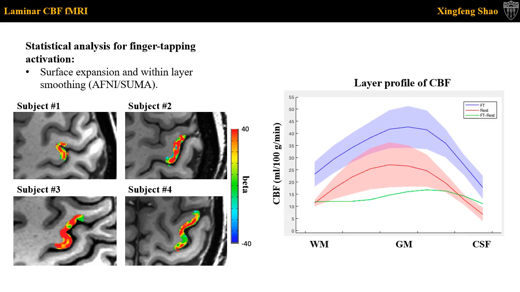So this is a plot of the profile of the average CBF. The x-axis follows the depth from the white matter towards the CSF. The red curve is the CBF profile in resting state, and the blue curve is the CBF when we do the finger tapping task. For the red curve, we can see in resting state, CBF has a peak in the middle layer. The green curve is the CBF activation evoked by the finger tapping. It's the difference between the blue and red curves. As you can see, the CBF activation also has one peak towards the CSF in the middle layer, and there seems to be another shoulder towards the white matter.